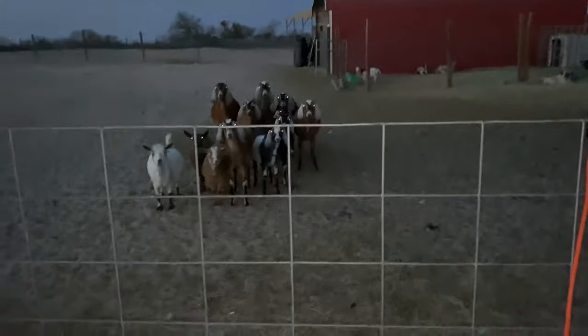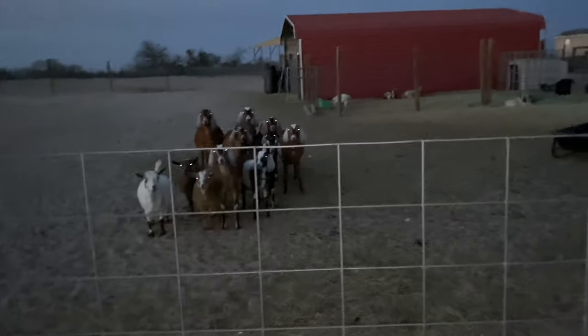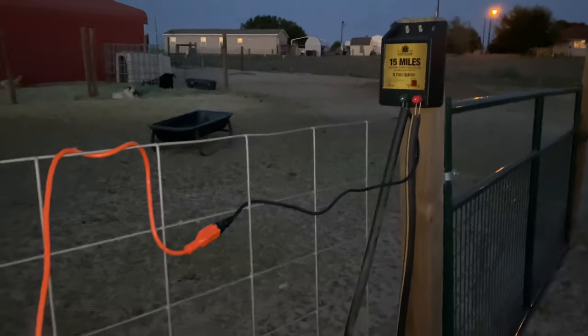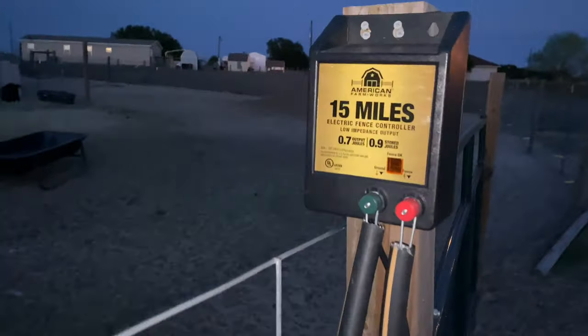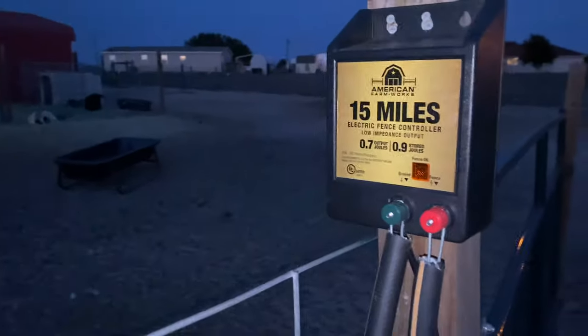Hey y'all, hope you're having a super Sunday! I just came out to check the goats real quick — I saw some movement on the camera so I thought I'd talk about that. I did put up a hot wire fence last weekend. I was gonna do a video about that but I shocked myself on this thing — laugh it up! It's the first time I've ever put one of these up, so it was really challenging. If you're interested in seeing a video about that, let me know in the comments. I had to shut off the hot wire because I am not getting zapped by that thing again.